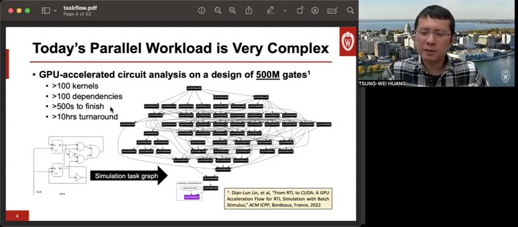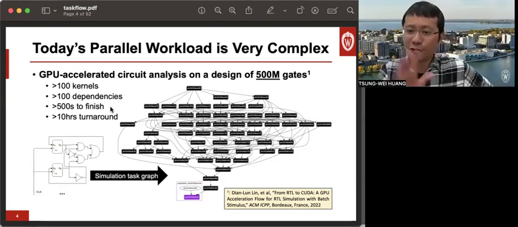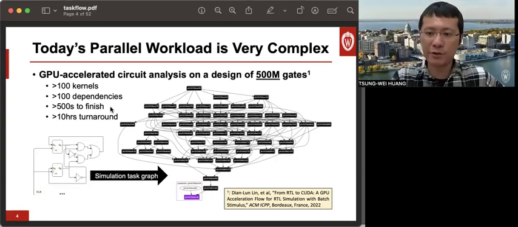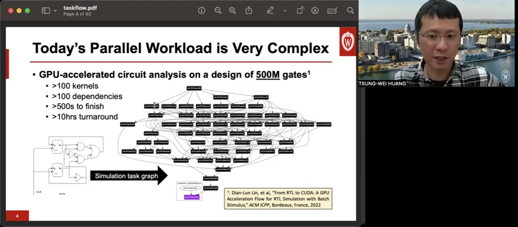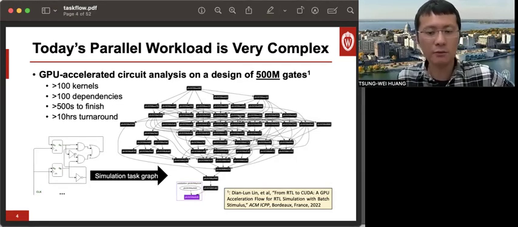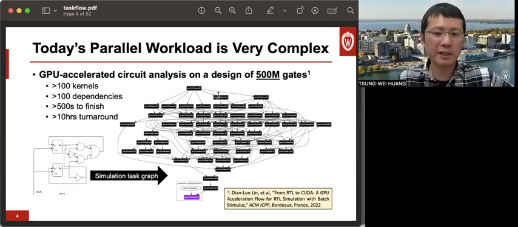But today's parallel computing applications are actually not very simple. Here I'm showing you a computational task graph of a GPU accelerated circuit simulation workload. In this task graph model, we have modeled a GPU operation in a node and a dependency between GPU operations in an edge.